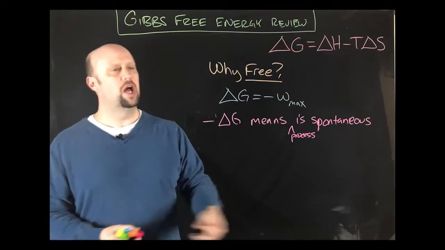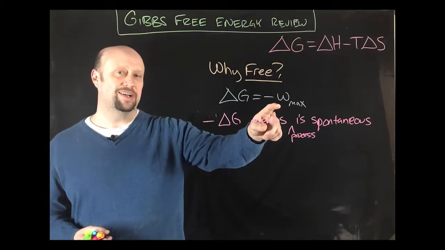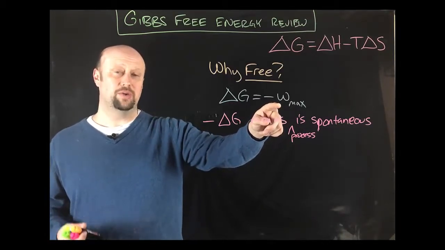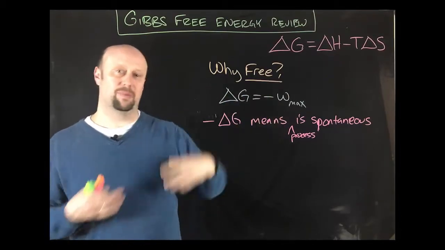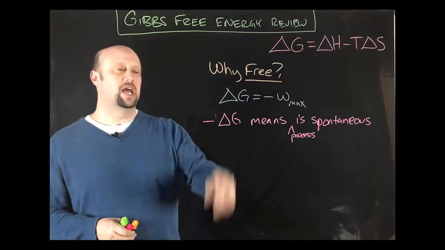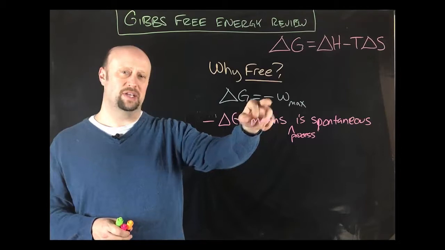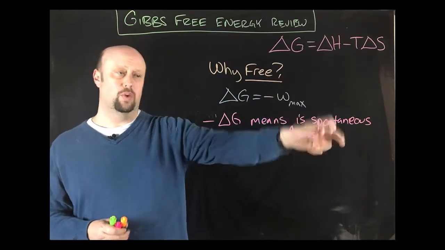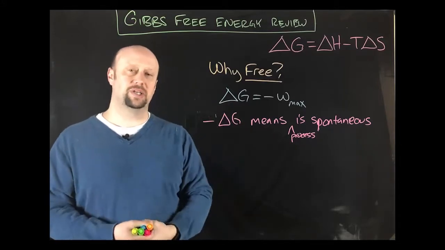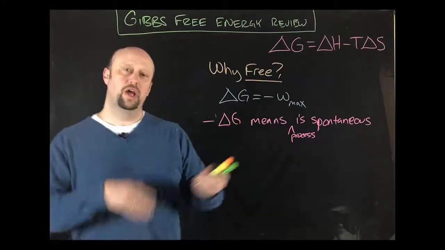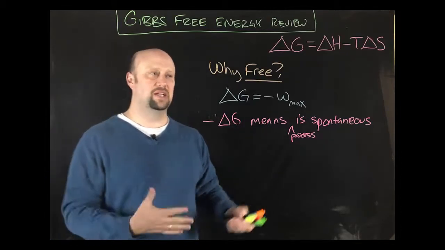And how does that work? Well, if I have a positive delta G, then I can do a negative amount of work. In other words, I'm not doing work. In fact, I need more energy to make work happen in that case. My process is pulling energy in. If delta G is negative though, then the negative sign becomes a positive, and so we can do work. So delta G being negative means that the process is spontaneous, that it's going to go forward the way that we wrote it up, in the way that we intended it to go.